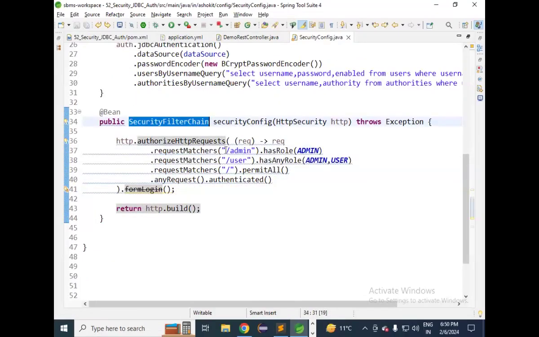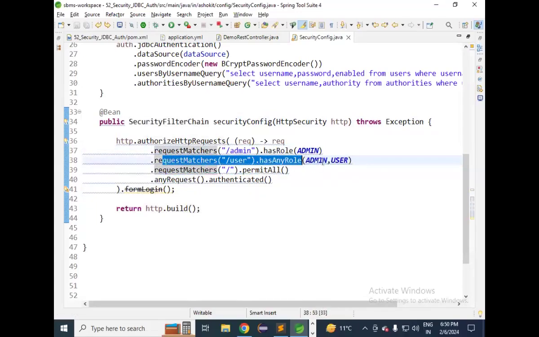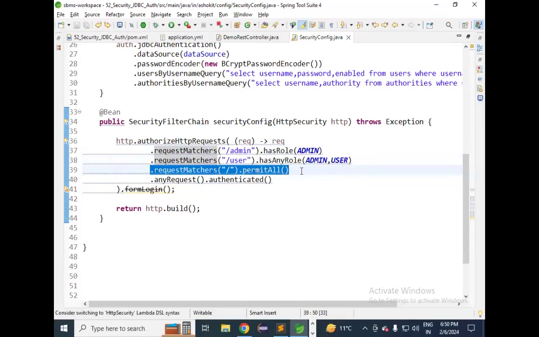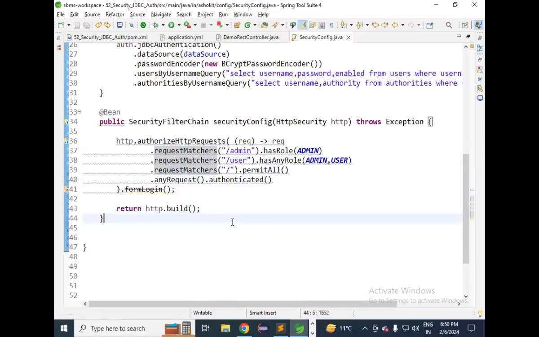If the request is matching with slash admin, if he is having admin role, then only allow the user to access that. If a user is accessing slash user URL, if he is having admin role or user role, allow him. If the URL is a slash, permit all. Anybody can access slash URL. Any other request should be authenticated with the form login.